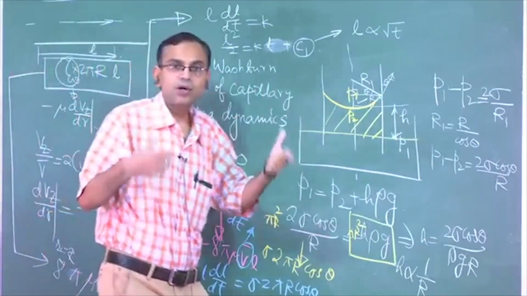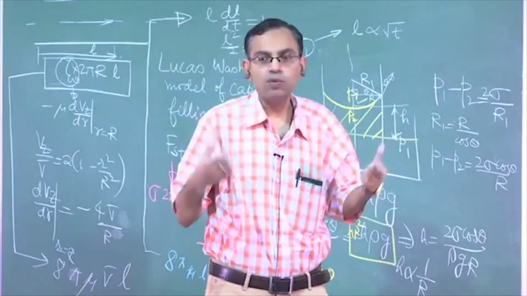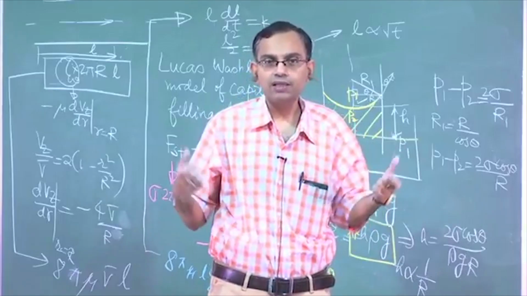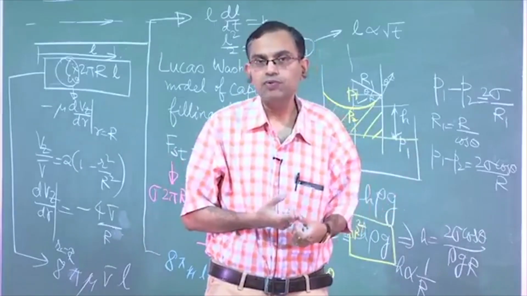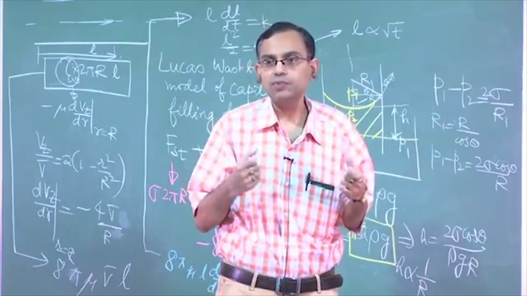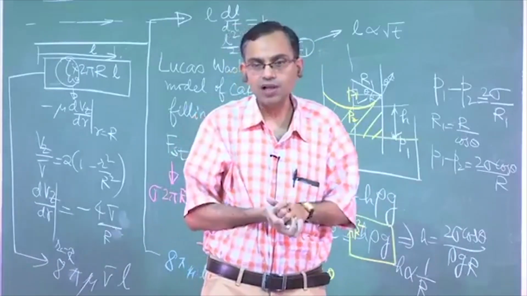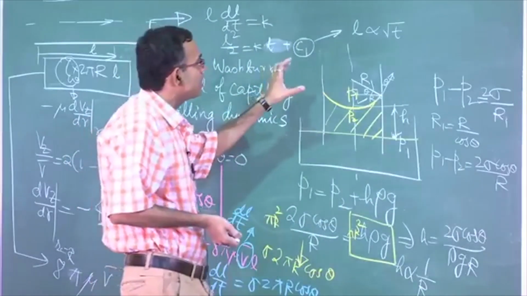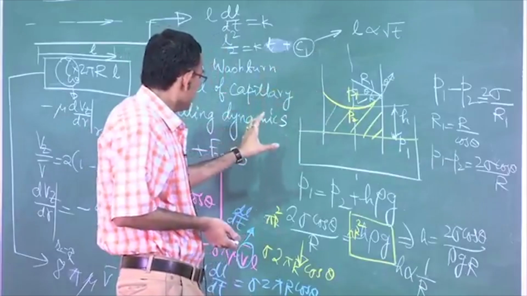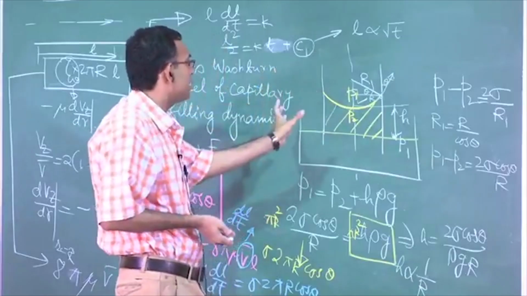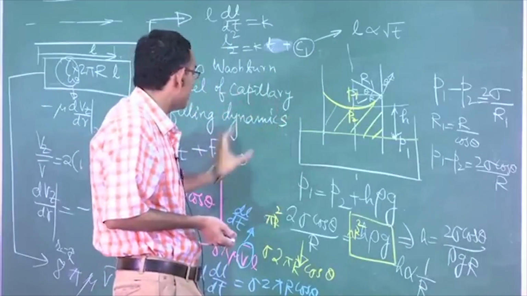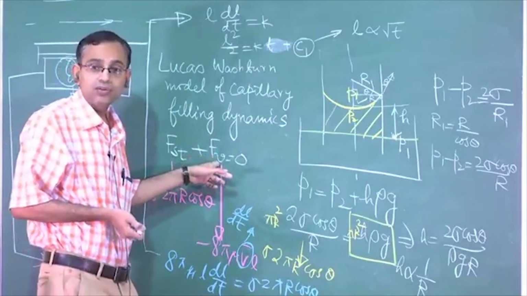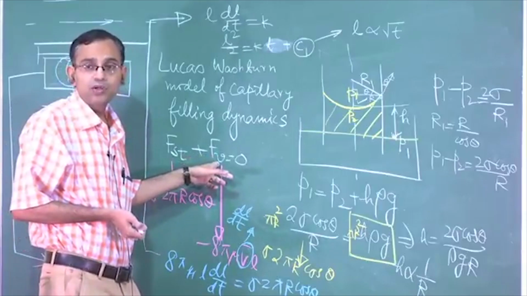I could have discussed many other models given an opportunity of time, which you can look into in my detailed NPTEL lecture on microfluidics, but I feel that the Lucas-Washburn model is the most fundamental model, because it captures the essential force balance, and you will see that no matter what kind of fluid it is, you can cast it in this very simple model. So, if for example instead of water, blood is filling into the capillary, then what will happen to this model?